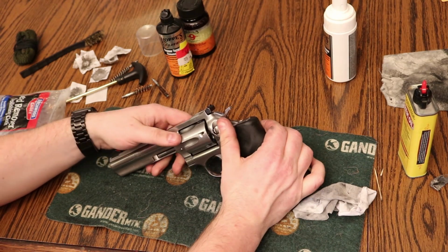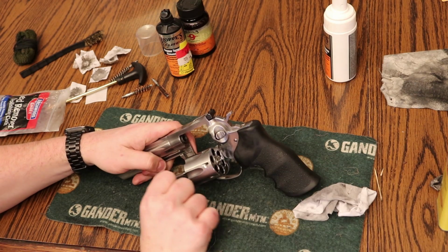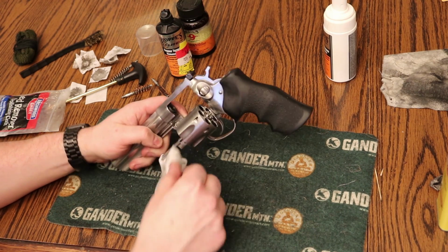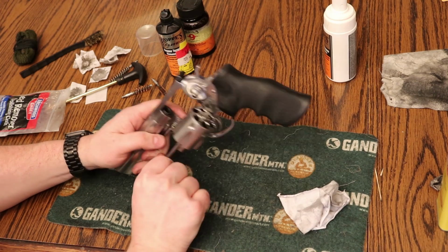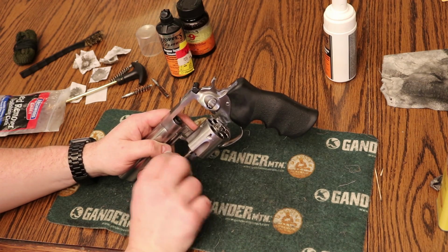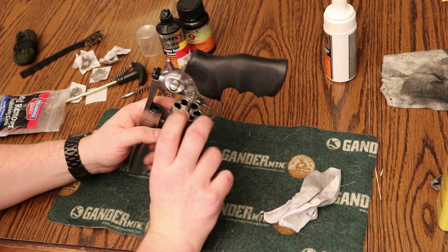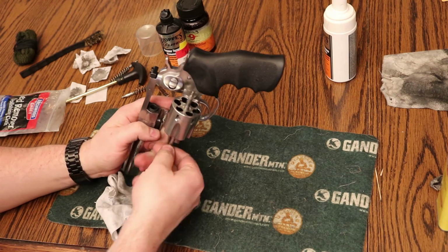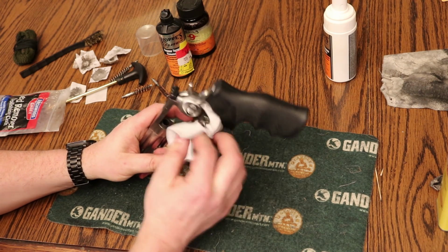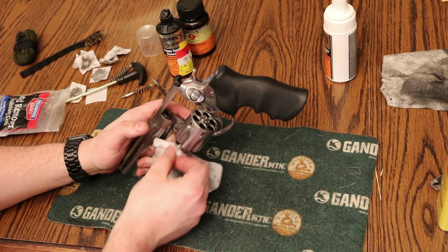So the one last step that I like to do is go through with a little bit of oil, and I like to put some oil on the ejector rod and work it through the cylinder so it's coming out this end. It's not as good as actually taking it apart and cleaning it, but if you keep flushing all that crud out and you keep flushing new oil through, it's going to keep it relatively clean. The one problem with that approach is excess oil can cause crud to stick in there. So you do want to keep the gun like this for a while and let all that oil run out. Keep wiping the rod as you go through and get any excess out from under the ejector. But I like to keep fresh oil through there just because otherwise the oil gets thick.